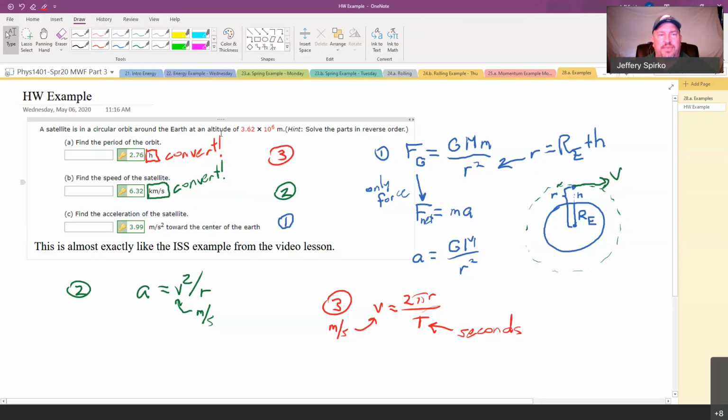So if you want to see a detailed numerical overview of that, then you want to go to the video lesson on Newtonian gravity in orbits, which includes the International Space Station as an example, which is at an altitude of 400 kilometers, as I recall. And I want to show you something, even though it's in the video lesson. I want to show it anyway.